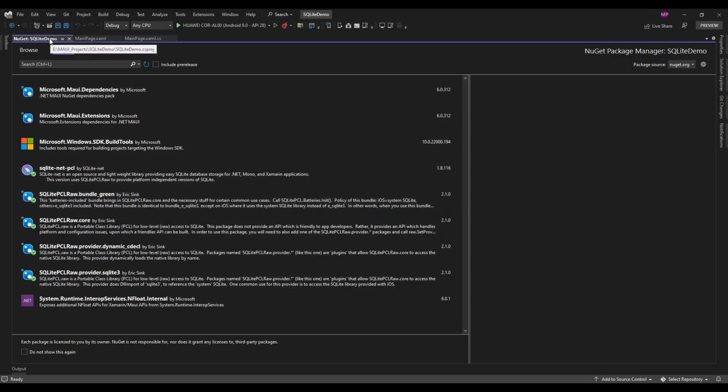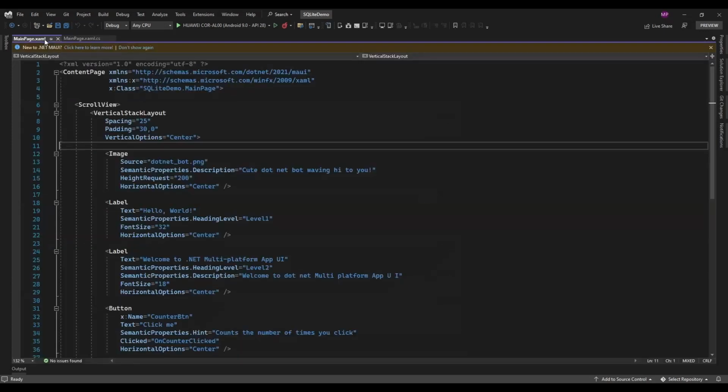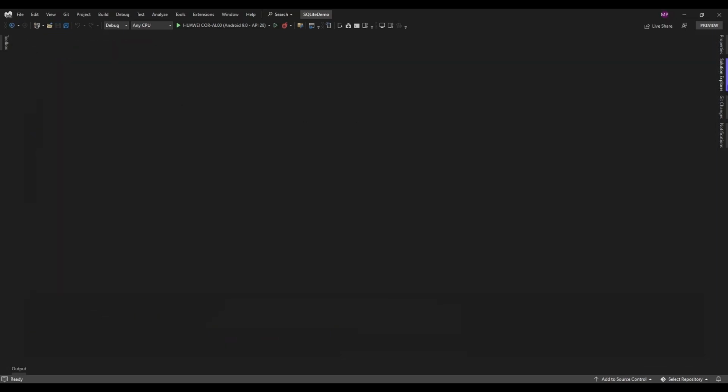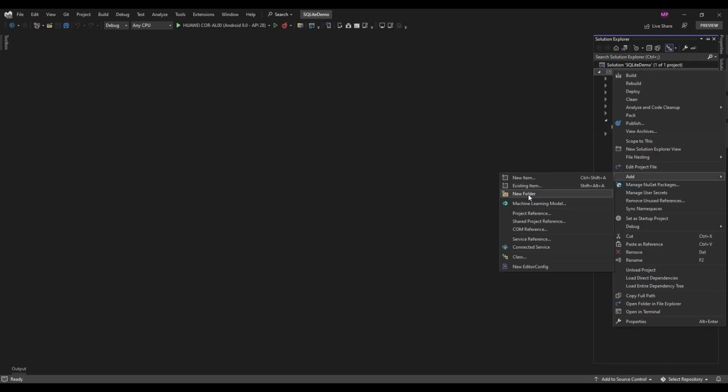Now let's create a structure for it. I'm just going to display some student list. So for that let me add a view and view model for it.